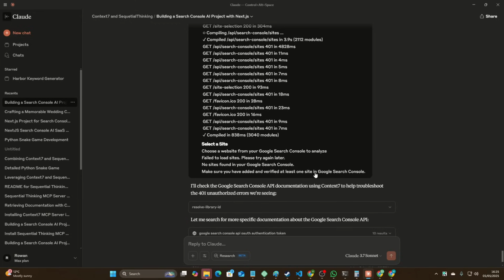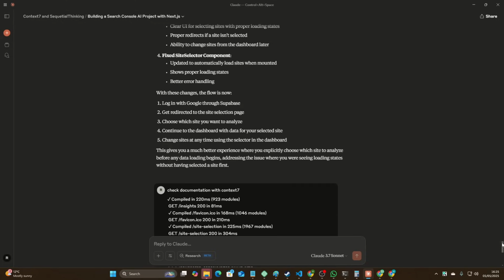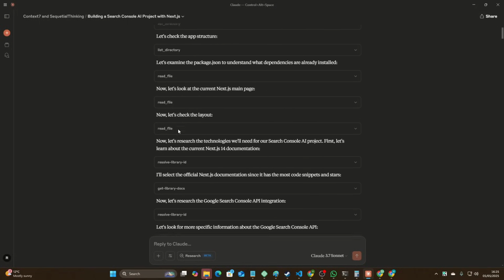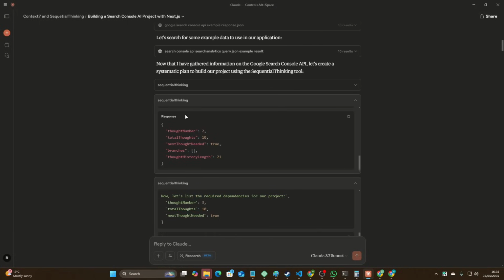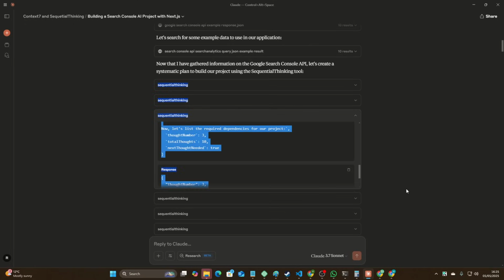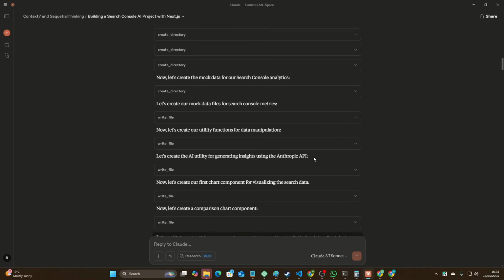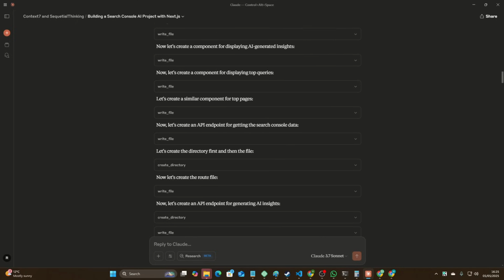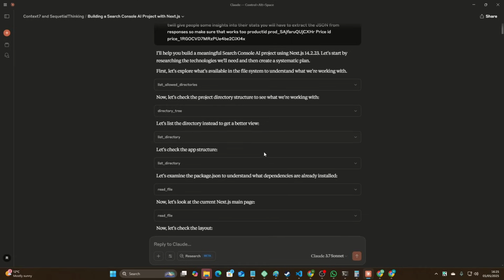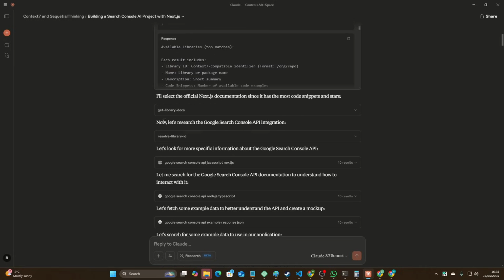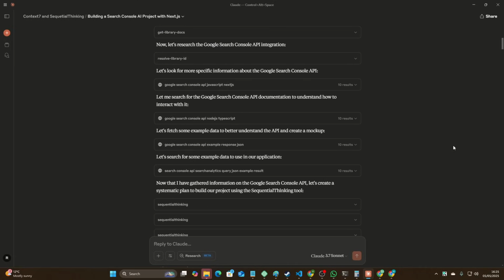So anything that you can do to reduce the amount of overall credits is probably going to be worth it. And I'm not going to lie to you guys, I'm not here to bullshit. Sequential thinking does seem to improve the quality, but by a minimal amount that I think would be better used just doing Context 7 research instead. Because you can actually see that I don't think any Context 7 research was actually performed here. Yeah, a little bit. A tiny little bit. Not enough, in my opinion.